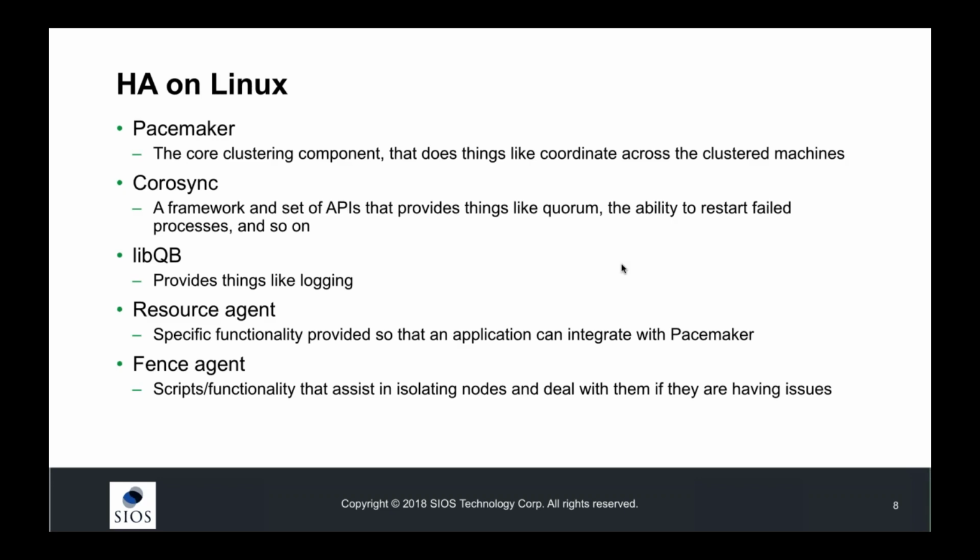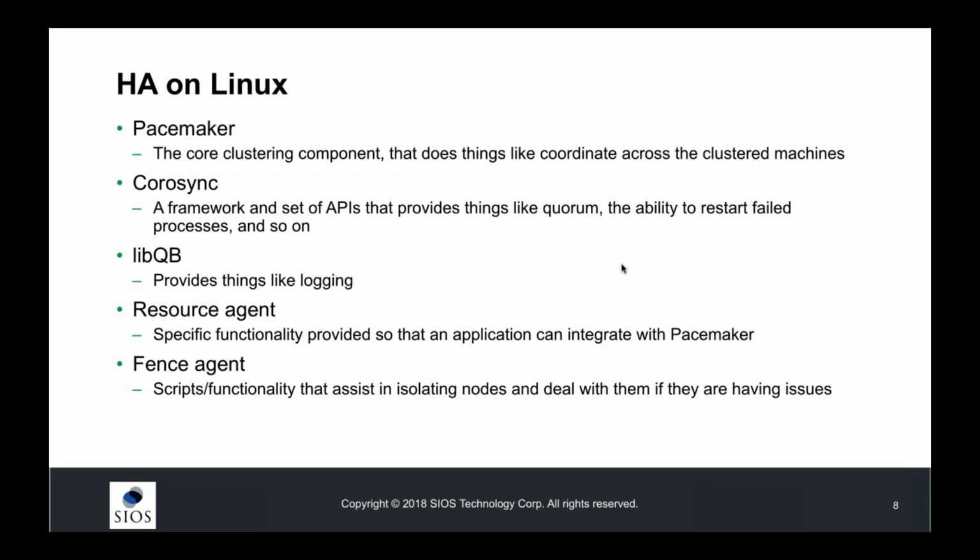So the HA on Linux, this is a major difference from the Windows platform. Windows is able to embrace the failover cluster manager and the failover clustering services. But on the Linux platform, there are many different flavors depending on which OS you have. For the majority of those operating systems, they embrace some core components, RPM packages, YUM available packages from the repositories, which is sort of like a repository to install these sources from.